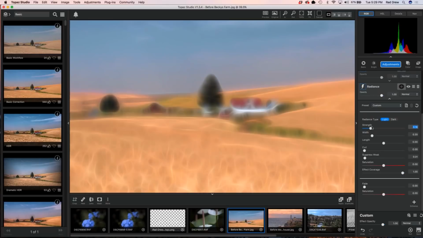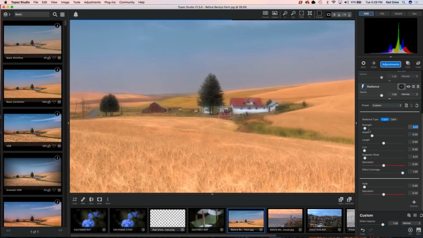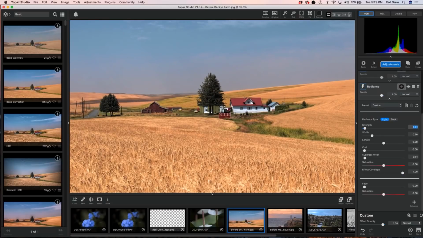It's really gone crazy with this effect. I don't nearly want that much, but when I bring this back down to where it's only 1 or 2, I can start to get a little bit of a soft glow. Now, sometimes I can't control the sliders as well as I'd like, so I come over here and click in the cell where the numbers are, and I type in what I want. So I'm going to type in 3.